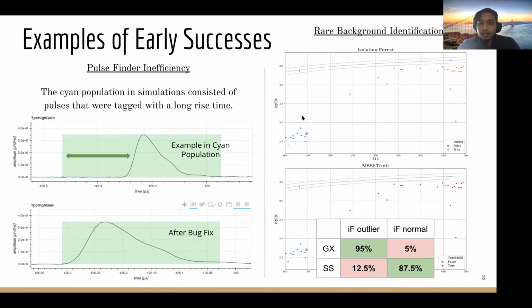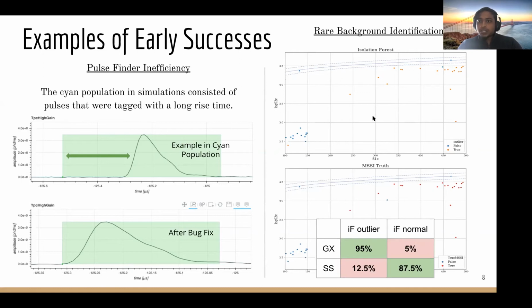processing. A second example has to do with a rare background called the gamma X background. And we don't really need to know exactly what this is, but briefly, it's what happens when you have a photon that's multiple scattering inside your detector. And one of the scattering sites happens in a location where there's improper charge collection. So the ionization signal isn't properly collected. And so in these types of events, we have artificially lowered S2. And this could interfere with our signal regions.